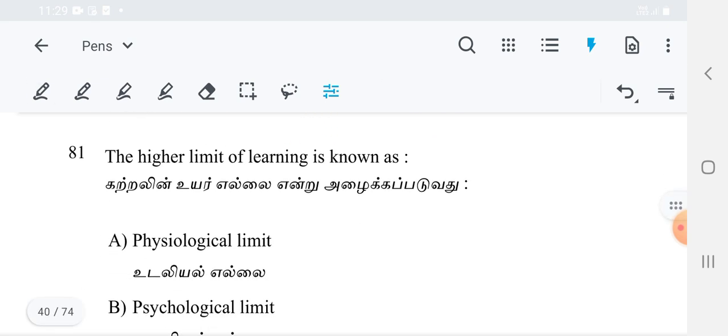Next one, the higher limit. We will discuss the remaining questions later. I solved the batch 2 questions also in the BO exam max previous year questions. Batch 1 and batch 2 questions I solved up to this, and I will put the videos for batch 3 in the next video.